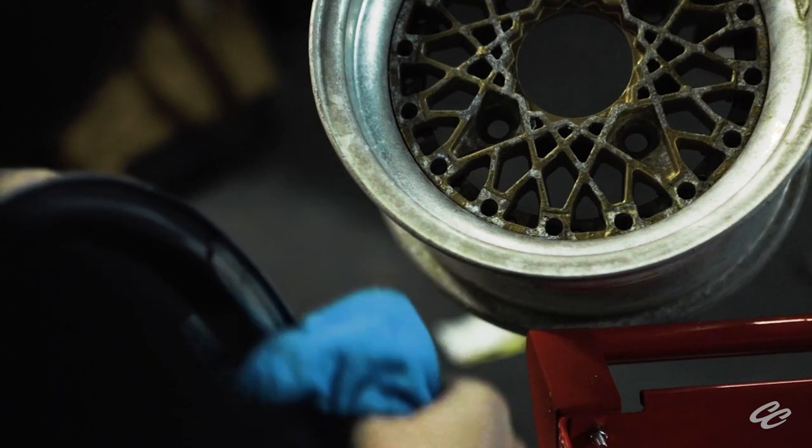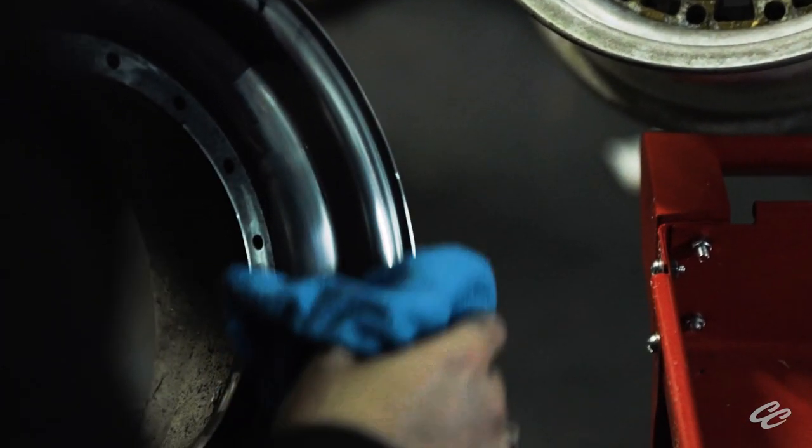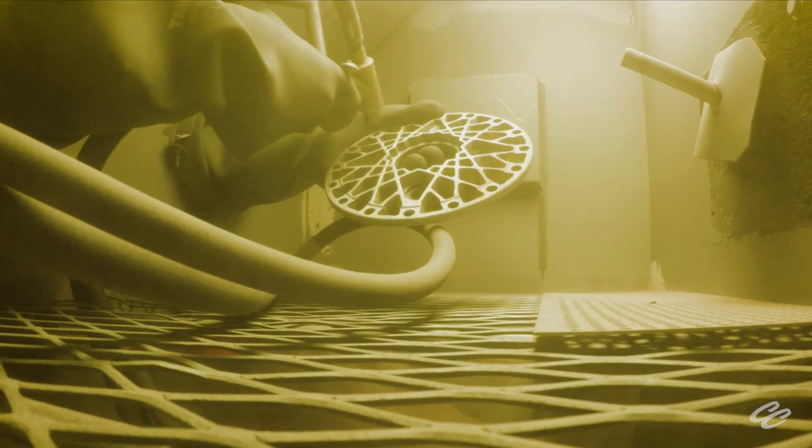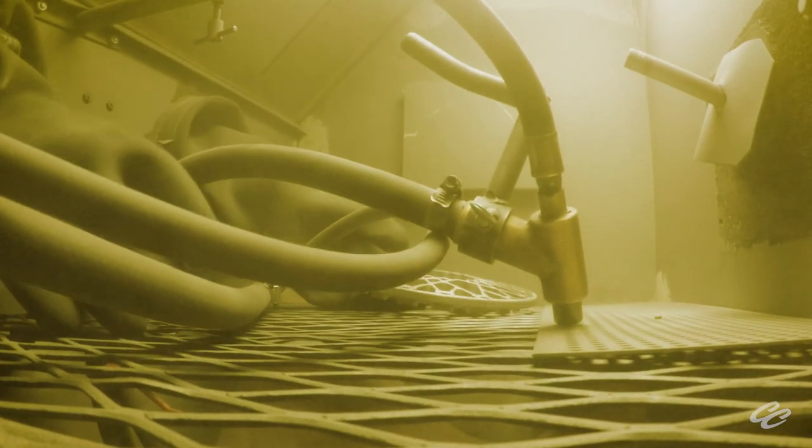If you're wondering what we do with the faces of the wheels, that involves a bit more resourcefulness and tooling. Our friends down the block at Opus Fabrication were kind enough to let us use their blast cabinet so we could media blast the faces. Another painstaking task, but incredibly intuitive given the right tools. If these faces weren't such an intricate mesh design, perhaps I would have sanded them down as well, but there's no way I could have refinished these by hand. And I have to say, I'm thrilled to have done it this way.